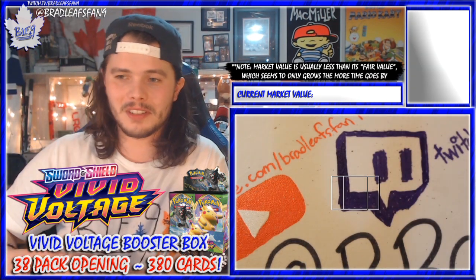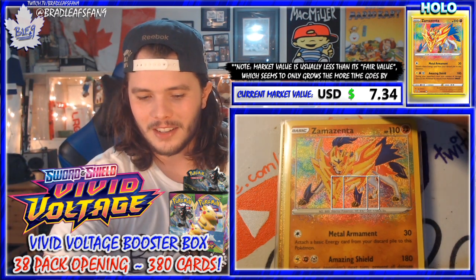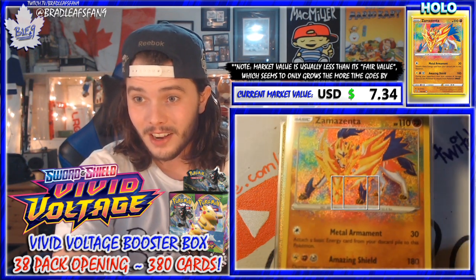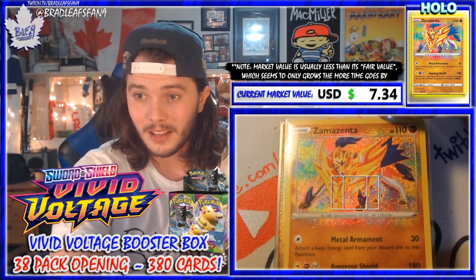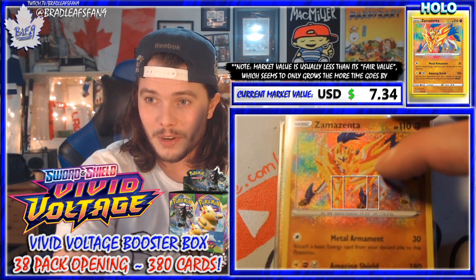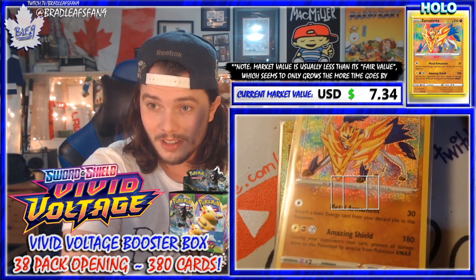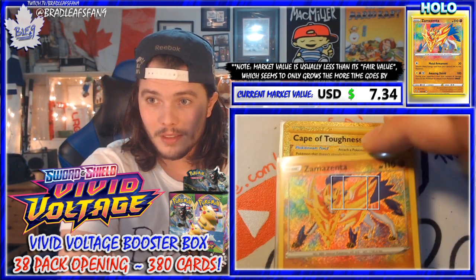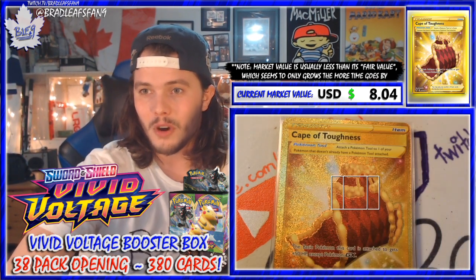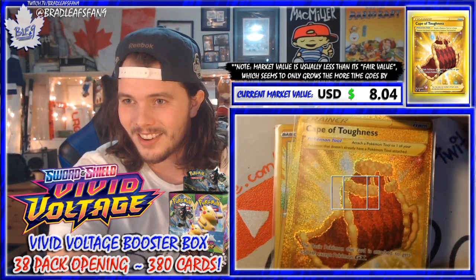And now for our favorites here. So Zamazenta with some extra cool art. These Vivid Voltage have certain cards that are out of the box holo. Like the box of the Pokemon, you can see it on the outside. And it's like bumpy texture when you actually can feel the card, and the move types are all glittery too. Super sexy card. And behind it, talk about glitter, Cape of Toughness. Yeah, I could rock one of them.